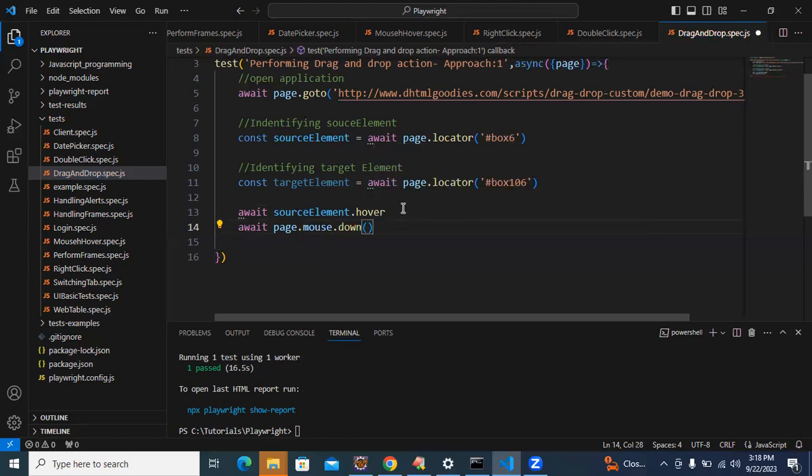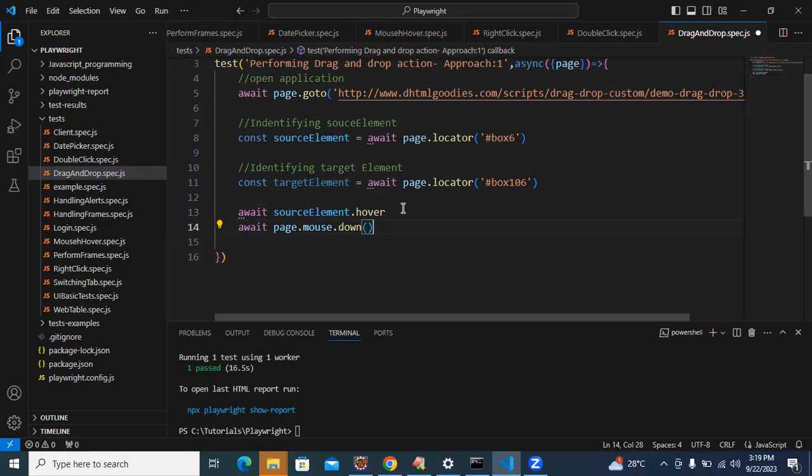So first you are identifying the source element. Once it is highlighted, on that element you are pressing the mouse button down. Once you press that element you are going to drag it, and somewhere you are going to release it.